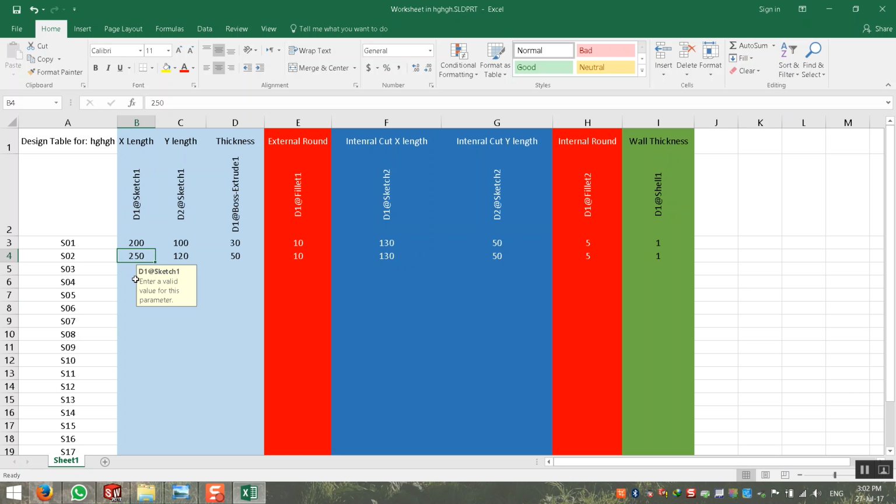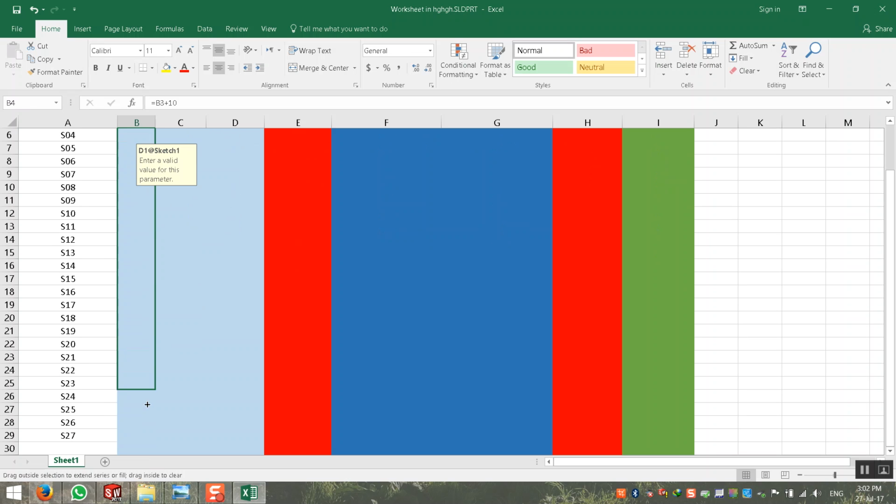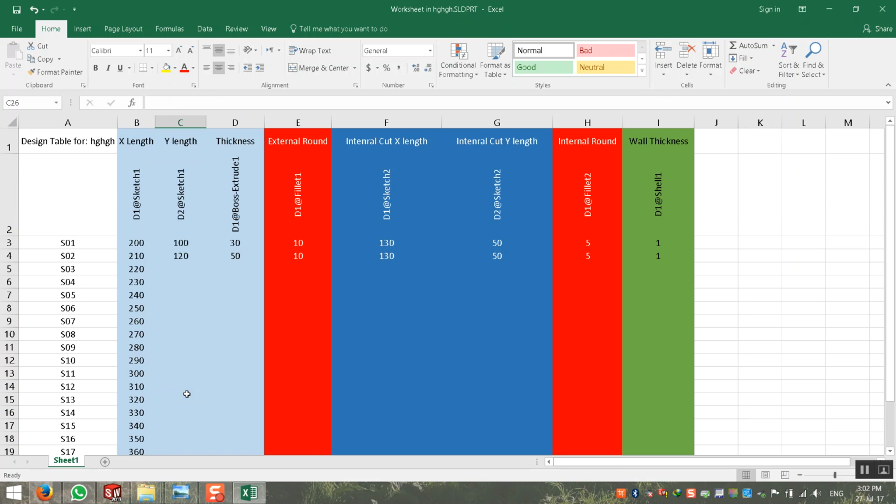For example, this means that this one equals this plus 10. Okay. And this one equals this plus 50. Sorry, this equals this plus 50.